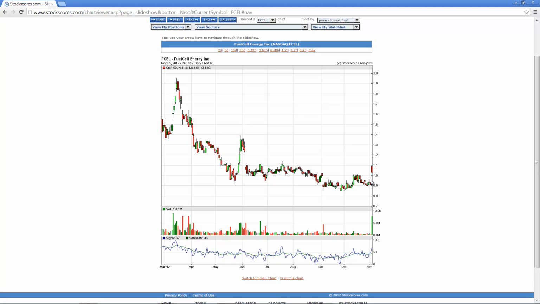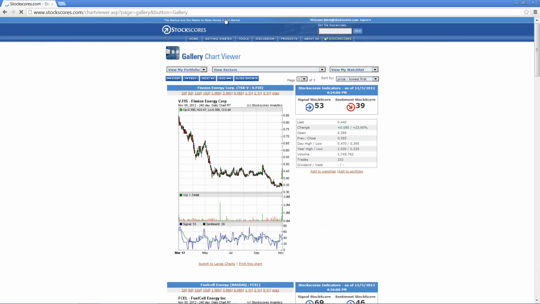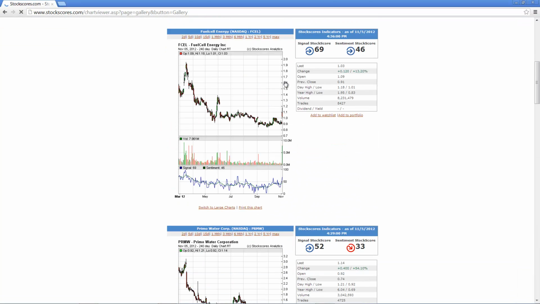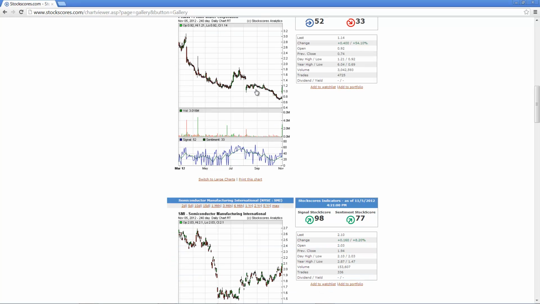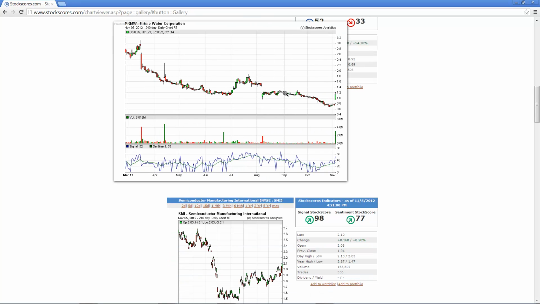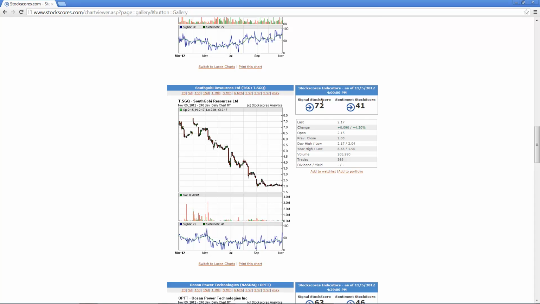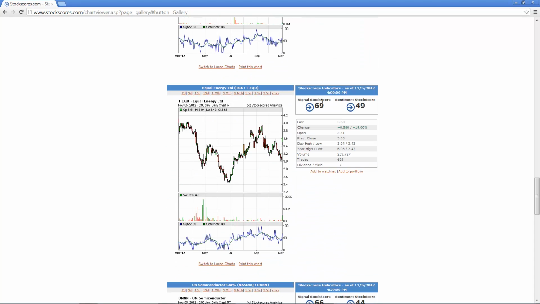Now, if I wanted to look at these charts more quickly, instead of going through them one at a time, I can click on Gallery and look through these charts 10 at a time. And if I see something that I think looks interesting, I can click on the chart and increase the chart in size so I can see a little bit more detail in that chart. And this is what I do each evening, looking for stocks that are making breaks from good chart patterns. Now, I still have to apply my skill at reading stock charts, and one of the things that I teach people is how to read charts and how to use this tool in even more detail.